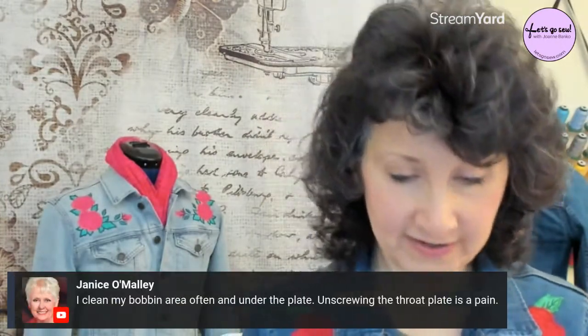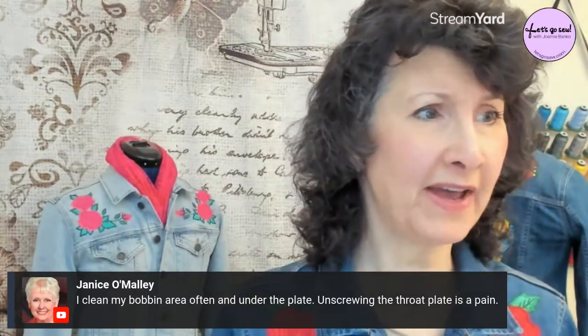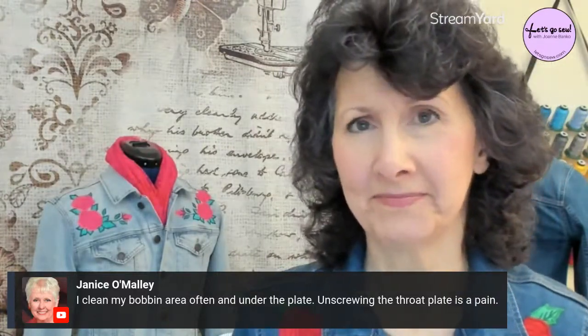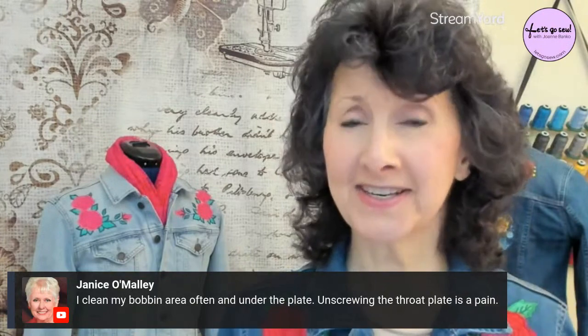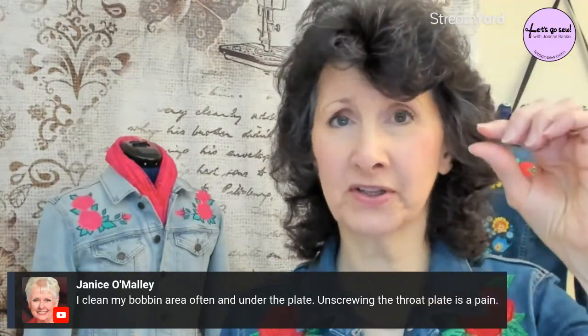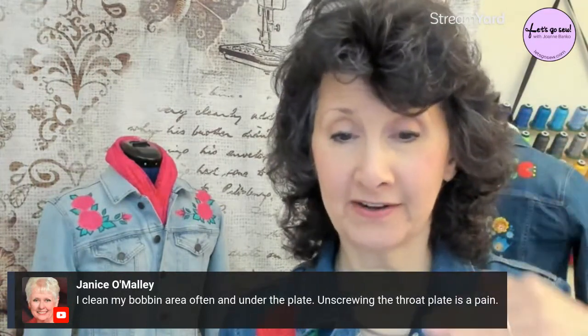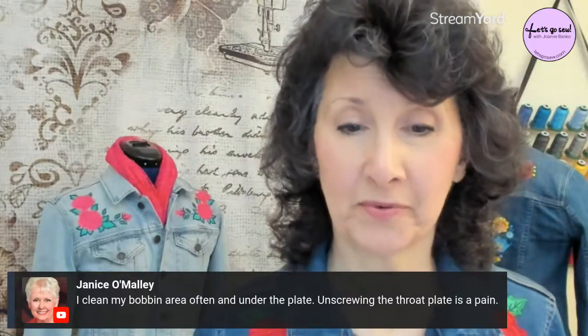Yes, I know, Janice. It is a bit of a pain to have to unscrew that, but it does need to be done, and it does get dusty underneath there. If your machine ever gets so much lint built up underneath those feed dogs, it will actually stop feeding. So you need to be careful with that.